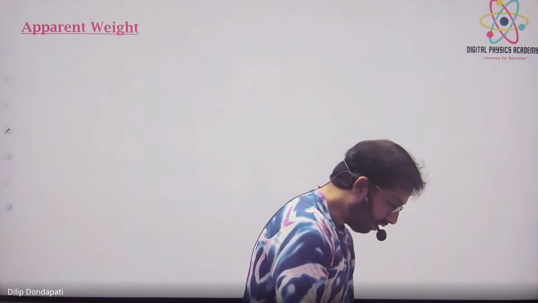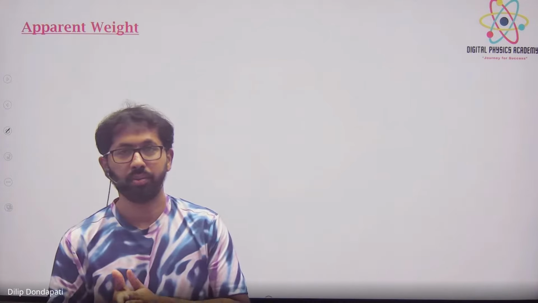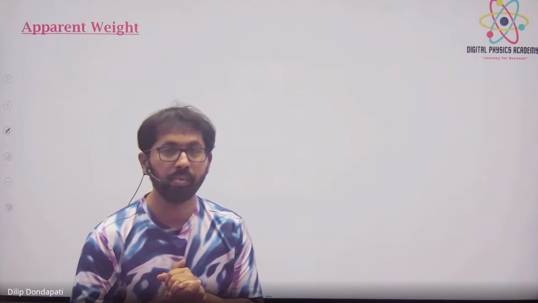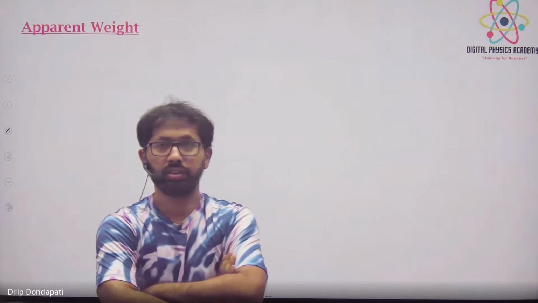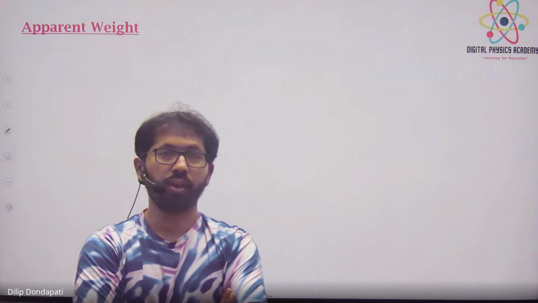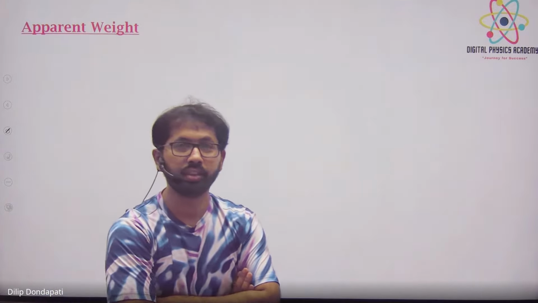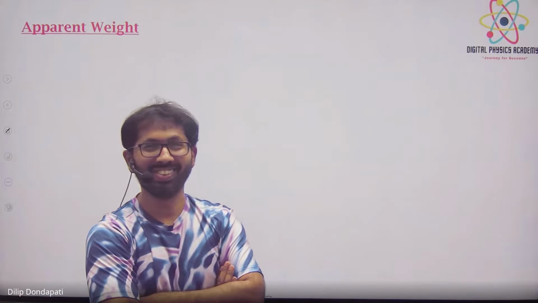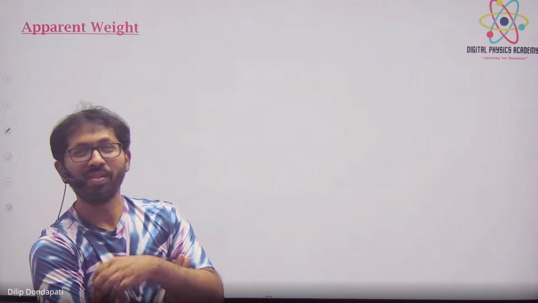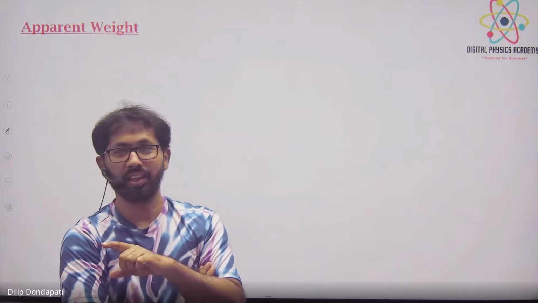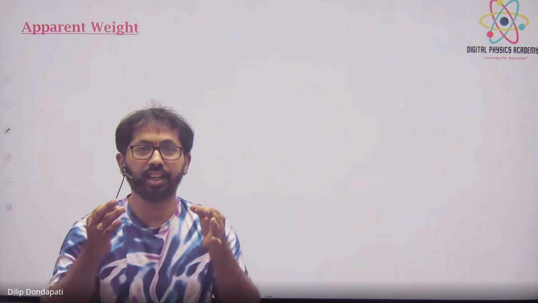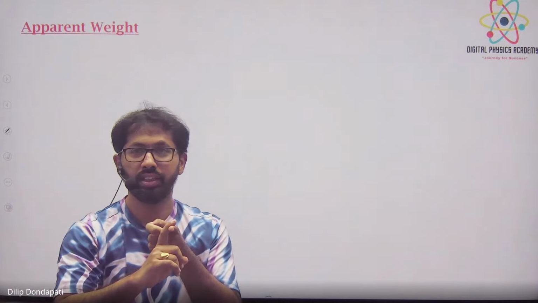Okay, apparent weight. See, what is the meaning of apparent weight? Apparent weight means not the real weight, sir. Okay, you tell me, what does a weighing machine measure? This must have been asked in school, and in college too. Sir, weight. No, a weighing machine does not measure weight. It measures weight only in a special condition, that is when the object is at rest. But do you know the actual, perfect, 100% answer?